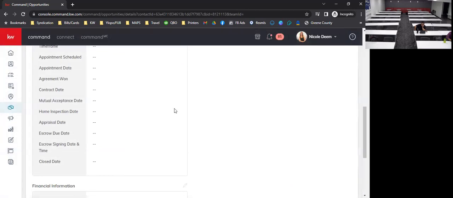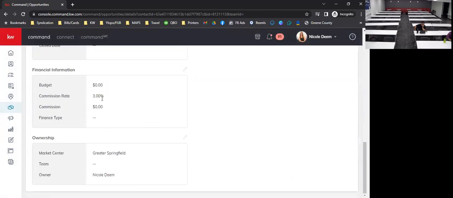Yeah. So really, really cool. Kind of keeps that stuff in. You can also put financial information. So like what type of finance that they're actually getting, because if you have a lot of transactions going on or you just don't want to forget, I have a terrible memory. I write everything down. I mean, this notebook is literally my training notebook. I write everything down. So why not put it in your opportunity? So now you don't forget about it. Ownership is of course just going to be me. If you're on a team, then it will show the team name as well.